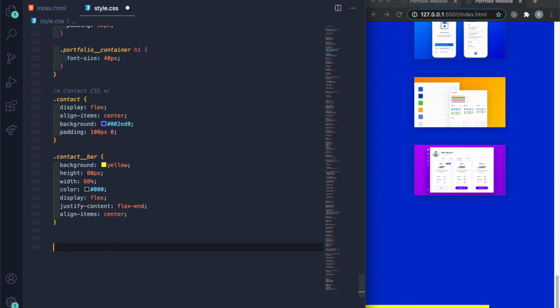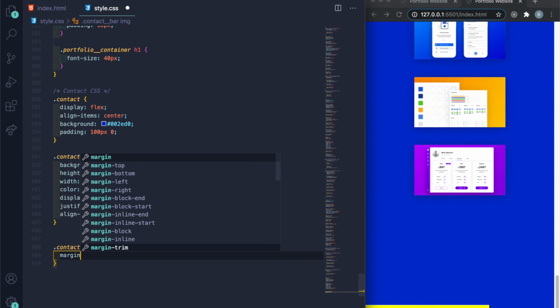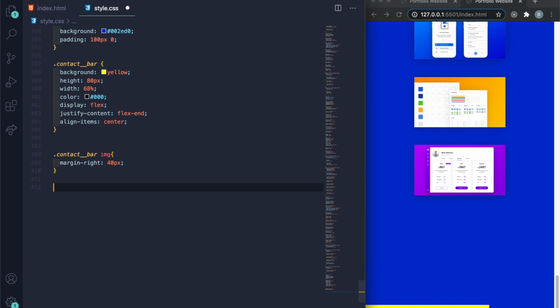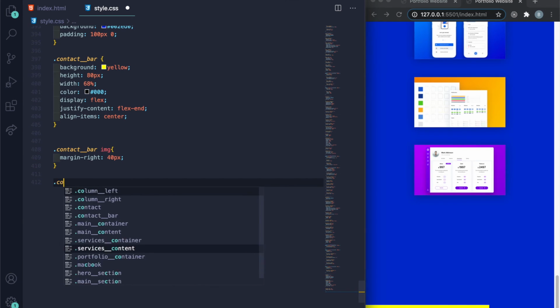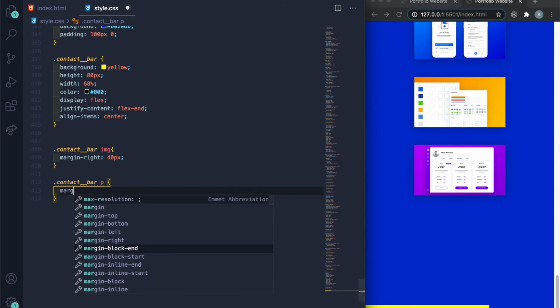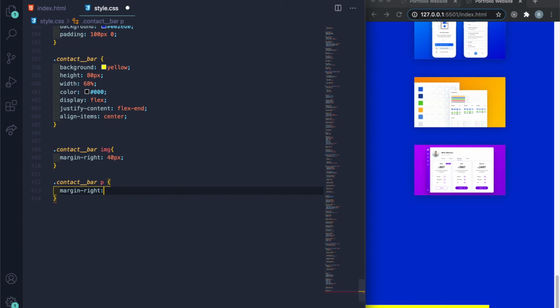So after that, let's do .contact_bar, oh, it should be img, margin-right 40 pixels. And then .contact_bar p tag, margin-right of 40 pixels, and then font-weight of 700.